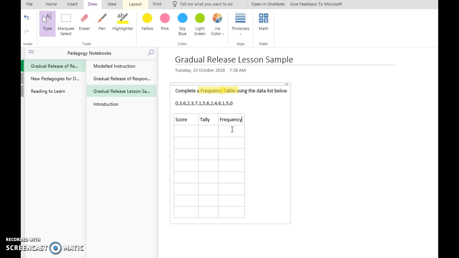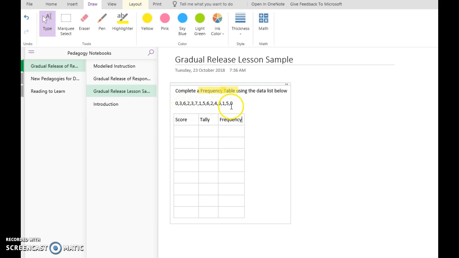So where do I start? I start with the list and I check firstly how many numbers I have in my list. So I count them. 1, 2, 3, 4, 5, 6, 7, 8, 9, 10, 11, 12, 13, 14, 15. There are 15 numbers. To begin entering those 15 numbers into my table, I need to think about the smallest and the largest numbers represented in my list.